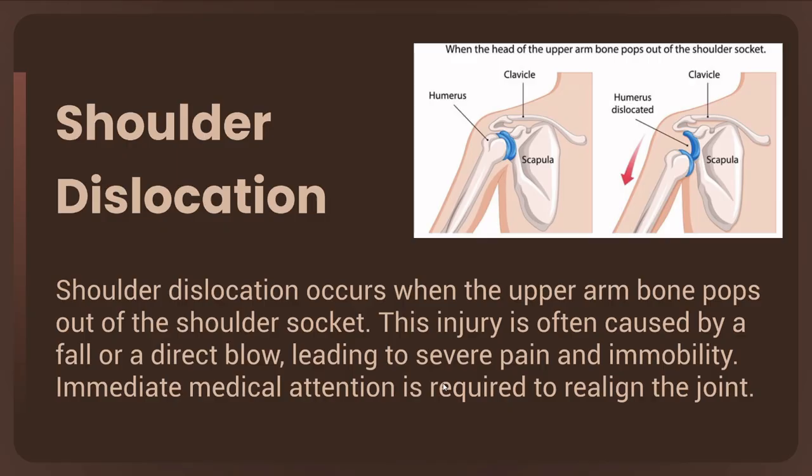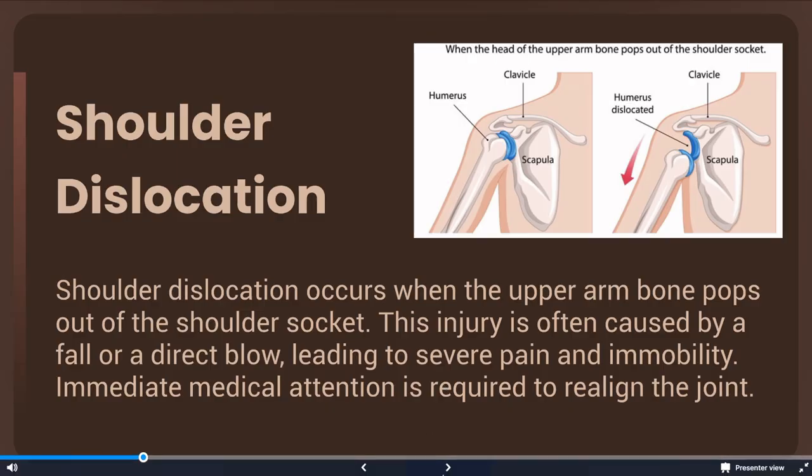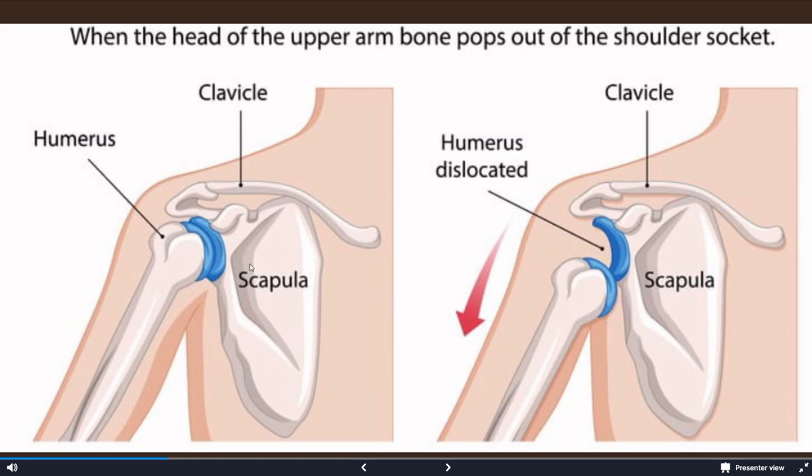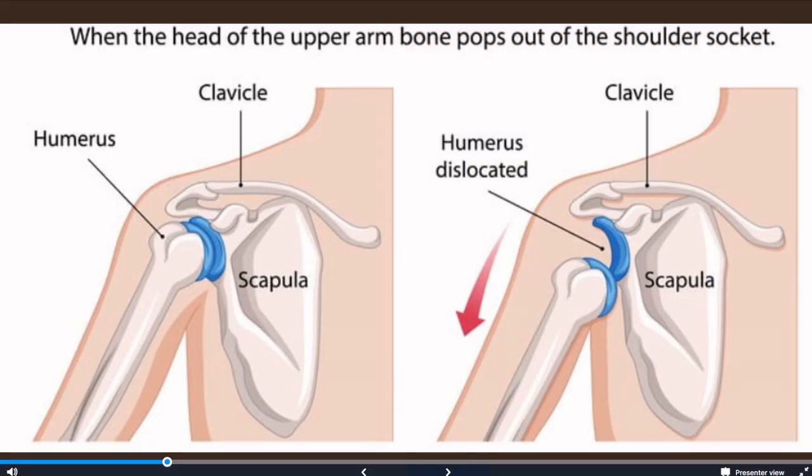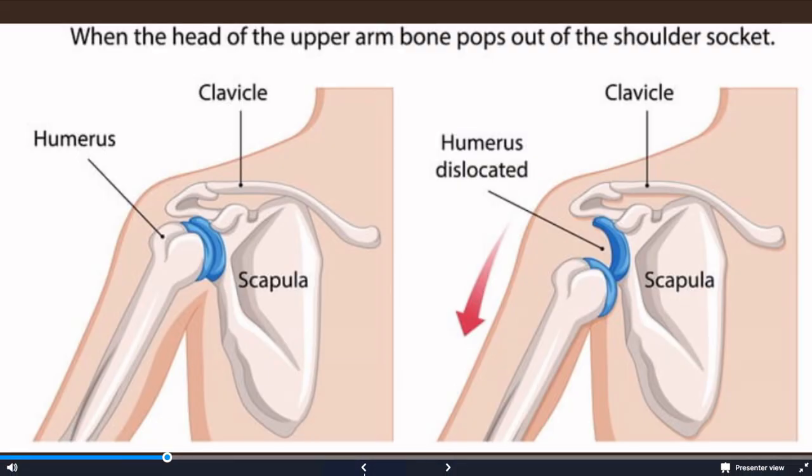Is it fine? Okay, the causes. Causes of shoulder dislocation might be contact sports, falls on an outstretched arm, or hyperflexion and external rotation in throwers. Is it fine? As I have told you, overhead activities and an outstretched hand might cause you the dislocation. As you can see in the picture over here, this is the normal picture, this is the dislocated picture. You can see the humerus is dislocated, it has pulled downwards. Is it fine?